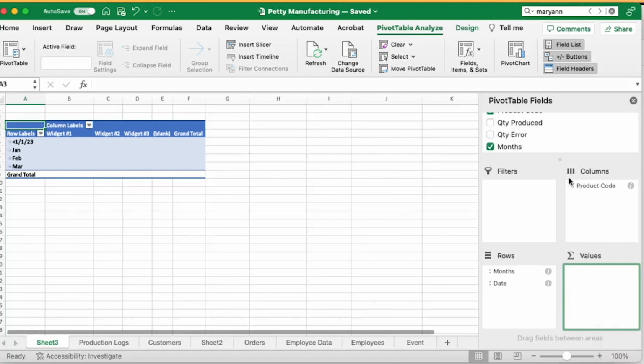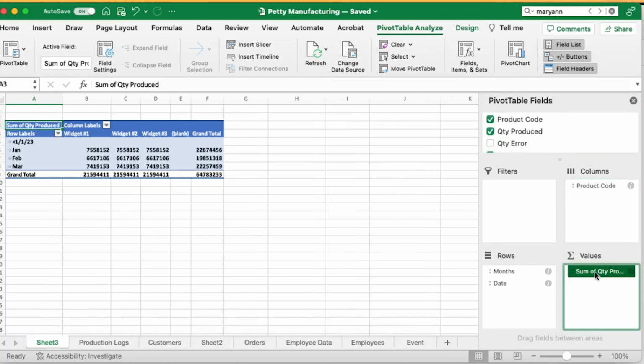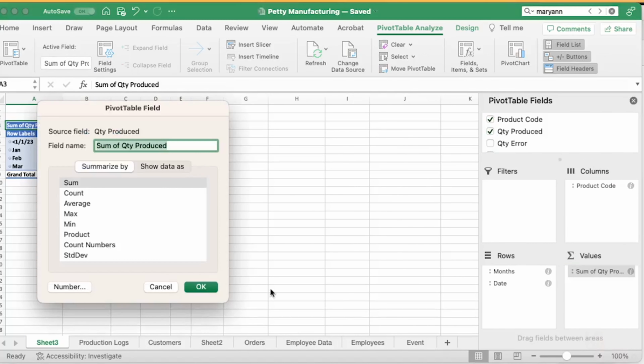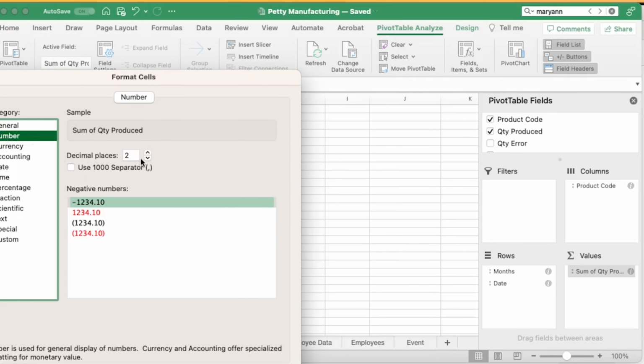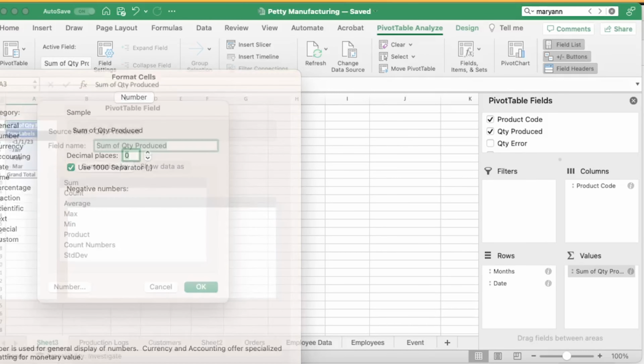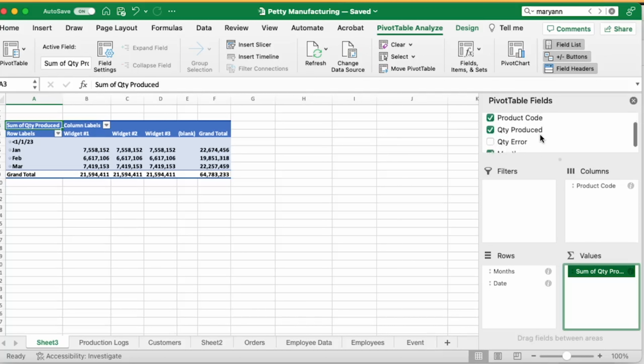Remove field. Lost my format. Number, get rid of that, but add the separator. So you can see how this is pretty helpful information.